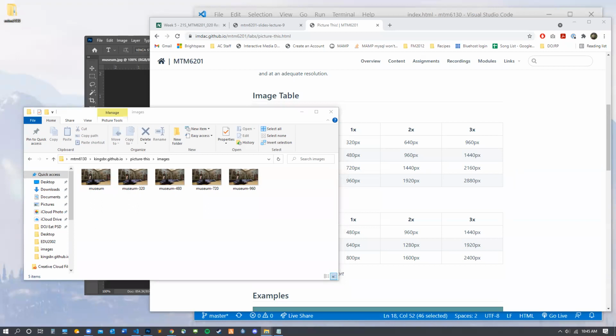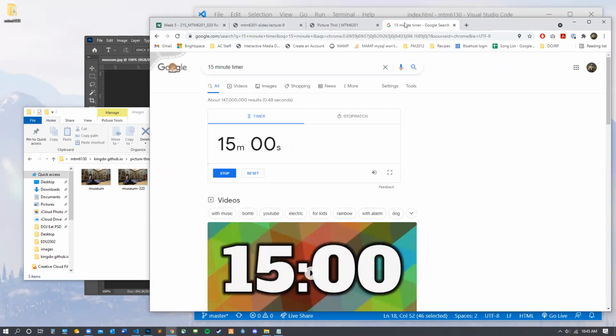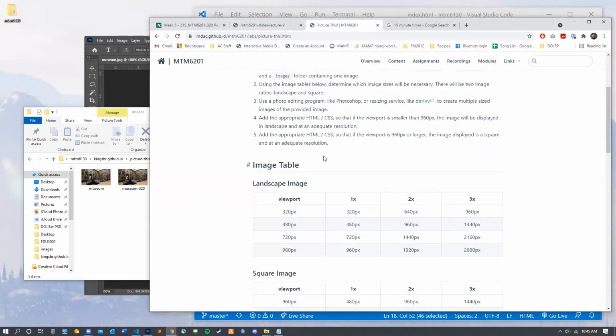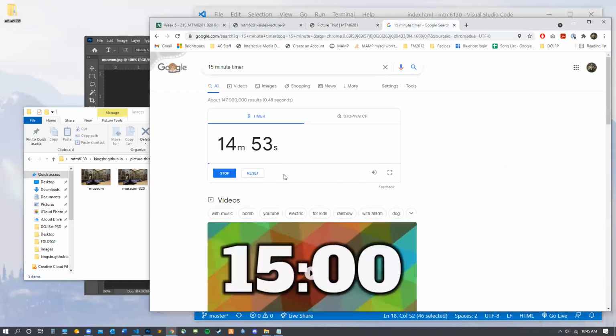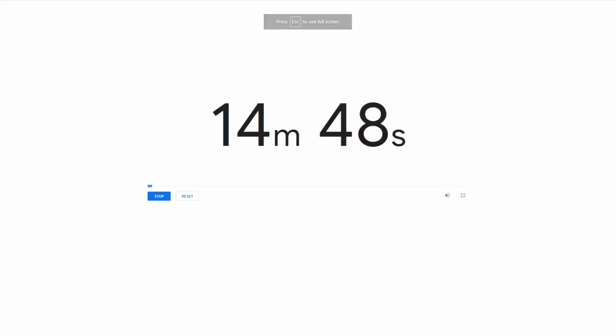Just because some people haven't been logging in and reading this stuff, I have to make little changes so that people don't resubmit the same thing that they tried last semester, because that's a violation of Algonquin College policy. You can't get graded twice for the same assignment. So we're making a little change just to accommodate that. I'm going to set a 15-minute timer. Any information you need is available in the actual OnDAC assignment for Picture This. Other than that, I'm going to set this up, and I will be back in 15 minutes. Thanks, guys.